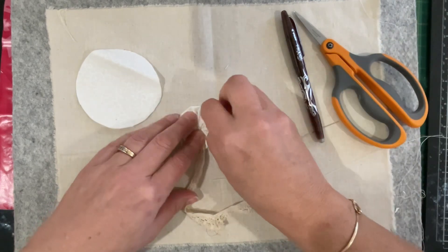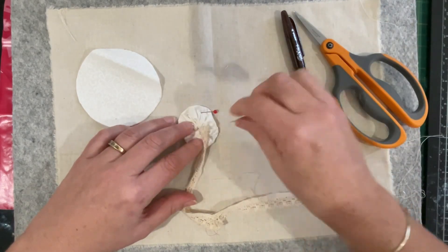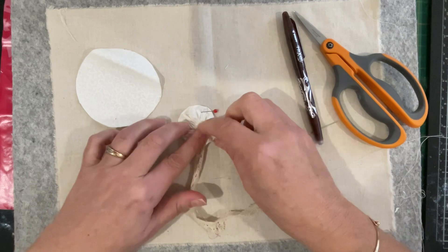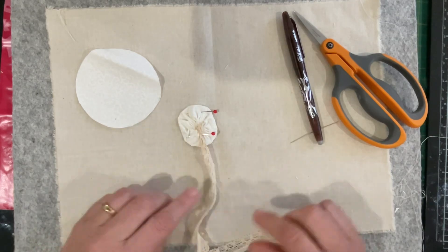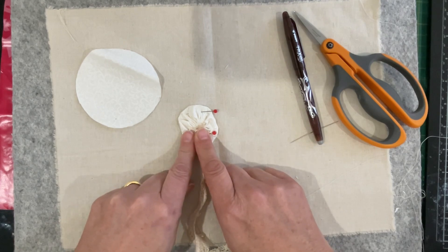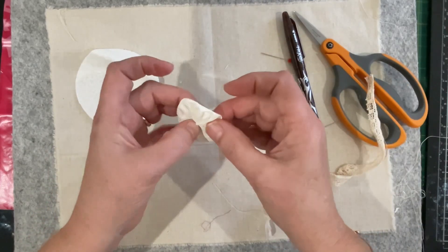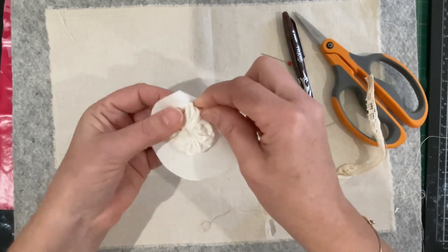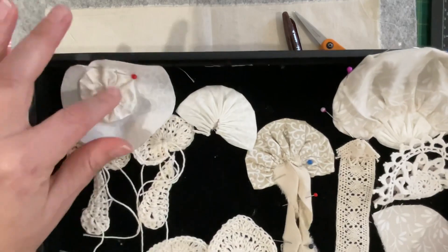We could even pinch it in a little bit so he's like a tall little toadstool. Once we start embroidering him and let's say he's got a stalk coming up into the center of him — oh, he's going to be cute! It's needle and thread — how wrong can we go? Paint is a lot more permanent, but with threads we can do all sorts. He'll make a great little mushy. I may even have to make some small ones. This little guy has definitely got potential.